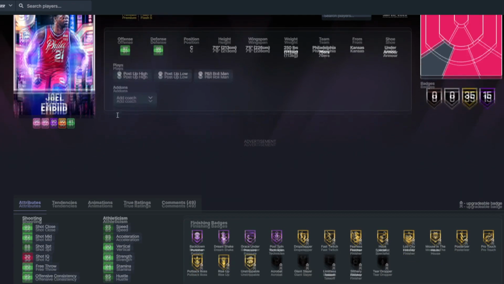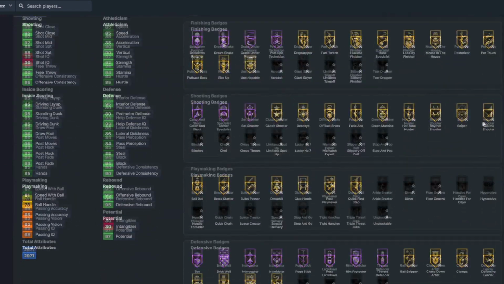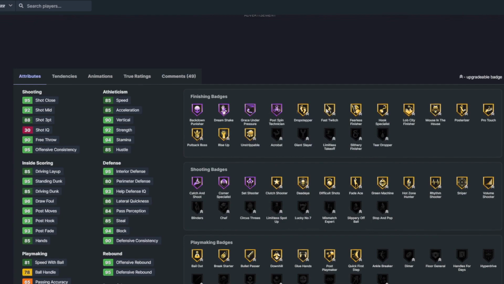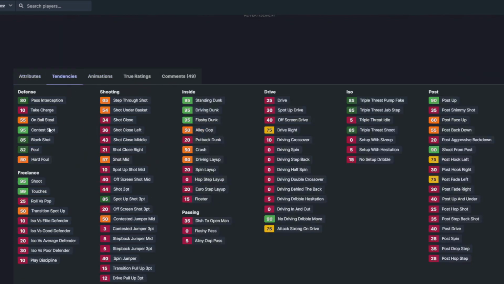Next up is Jarrett Allen. He's basically the best center in the entire game still. 7 foot, 7'5" wingspan. He can shoot. He can play insane defense. He can still play make. He's going to bring you into the post and literally pup you, dunk over you, shoot over you, jump shot 47. So easy to time, and has pretty damn good defensive tendencies aside from that 80 foul tendency.